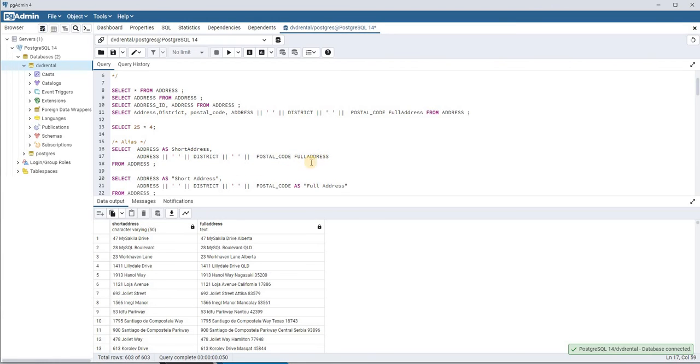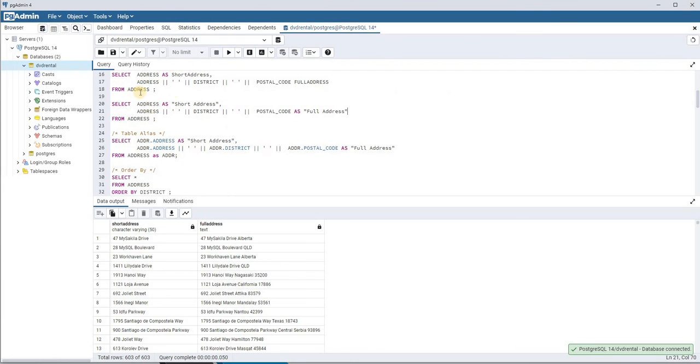So if you want to have a column name as you have specified or as you want to display, then you will have to put it between these two double quotes.